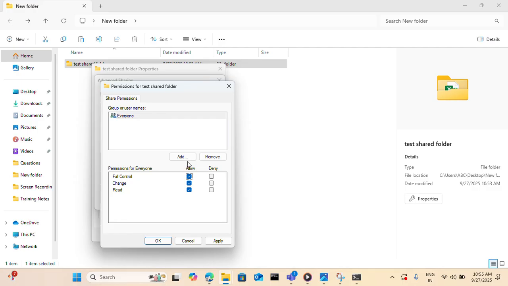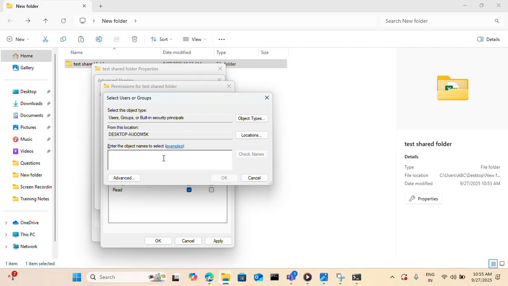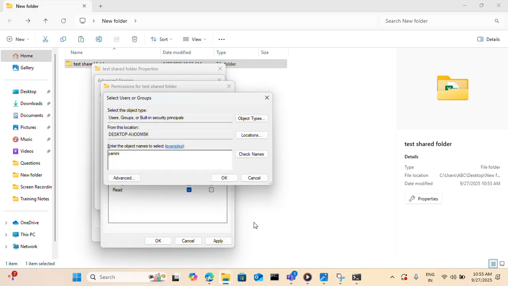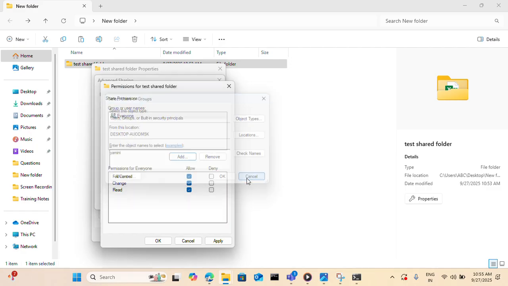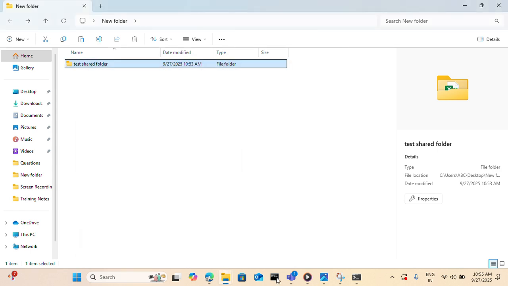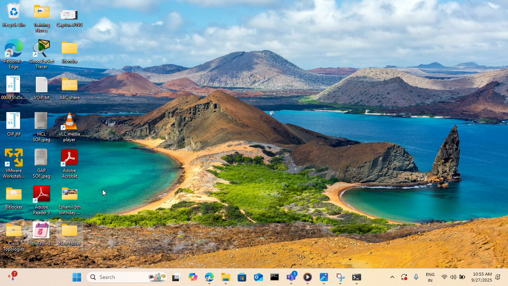Now I have to give permission to, for example, everyone. But no, I don't want to give this file access to everyone. I wanted to give it to some selected people. Okay, so for example, Yamini. I do not have the user account in this, I'm just telling you this. I will not get this right because I have not created any names. So for this, I'll go to my VMware.